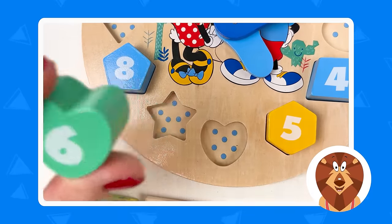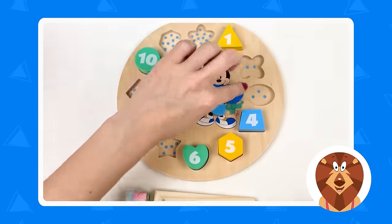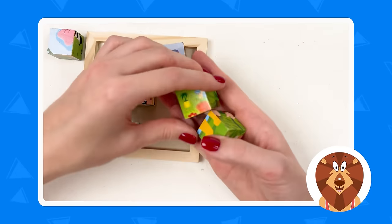1, 2, 3, 4, 5, 6. Yay, six dots. Let's place it here. Well done. Woohoo! We nearly completed our clock. Let's see what two tubes we have.